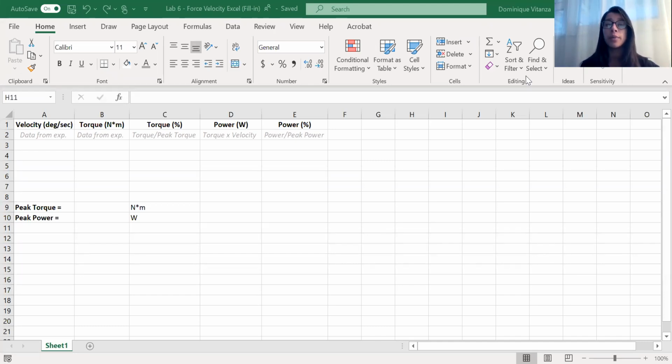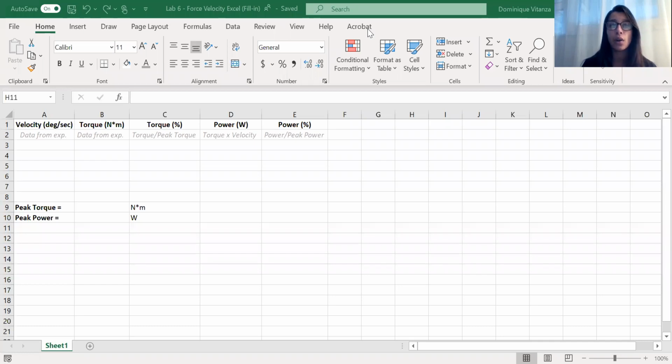And then we will also be providing the Excel fill-in sheet so you can work directly on this Excel sheet and plug and chug those answers in order to create your own graph. So we'll get started and I'll give you some tips and tricks along the way to tackle Excel, because it can be a little intimidating.